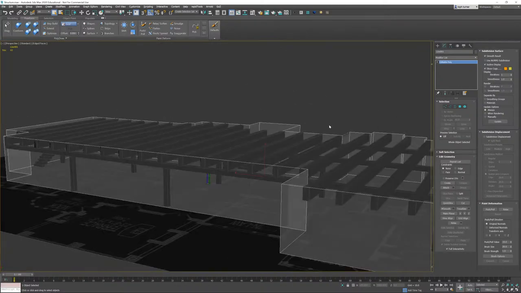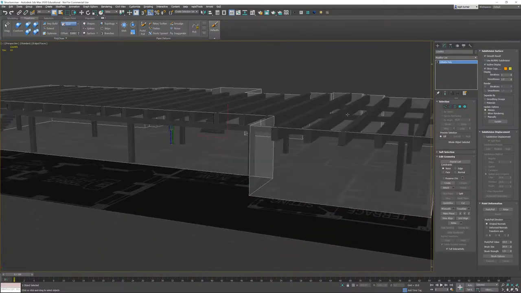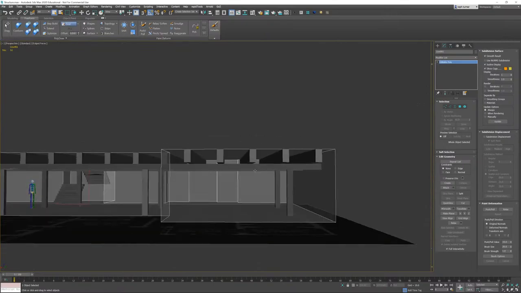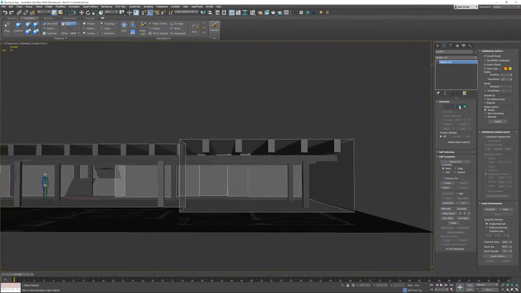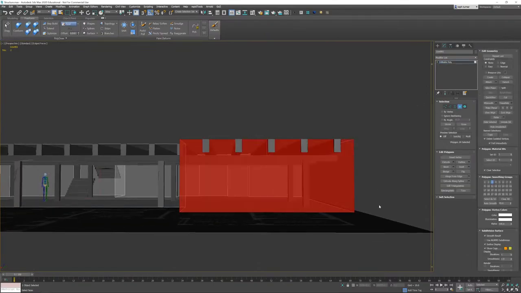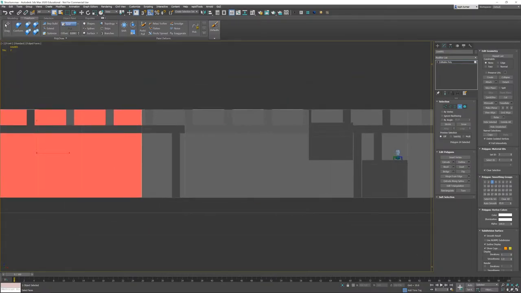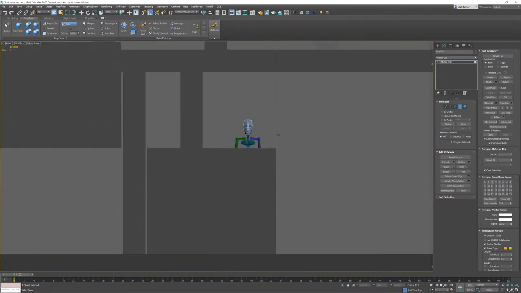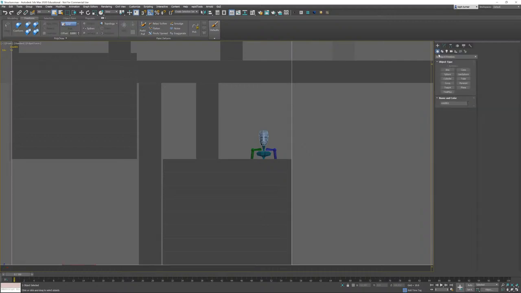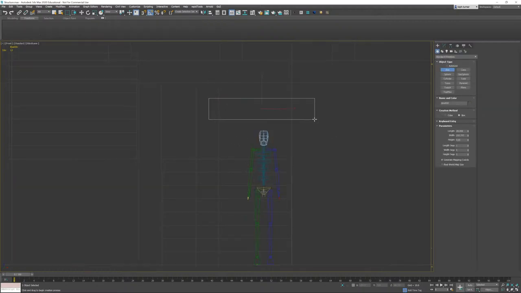So what I want to do is pick out where they're going to go. As I mentioned, I want one to go over here. This is going to be kind of a given. And I'm going to need to set these things up correctly. So what I'll do is make one first, and I'm going to do this with the character in view so I can see how big I want them to be. I think I want them to be about that size.